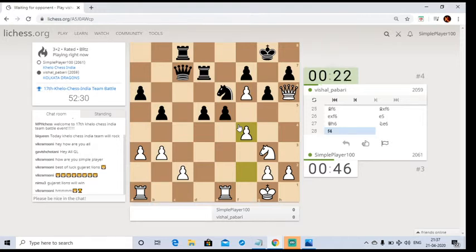Now both players, me and the opponent, are going to be under time pressure. Pawn takes has been captured and now I have to make my move. That was not a good move, guys. I played very well till now and I just gave it away by playing f4. That is something that you shouldn't do when you are in a good position.